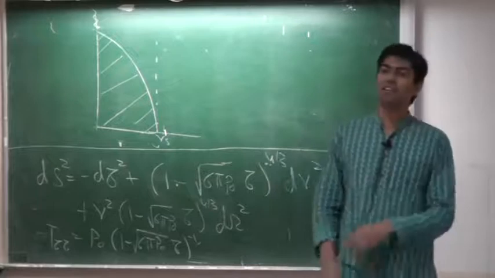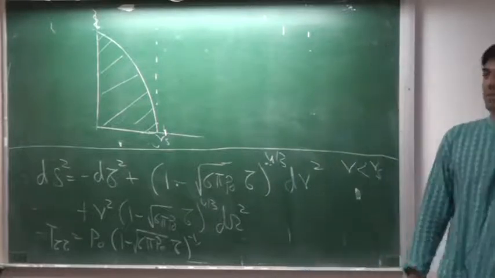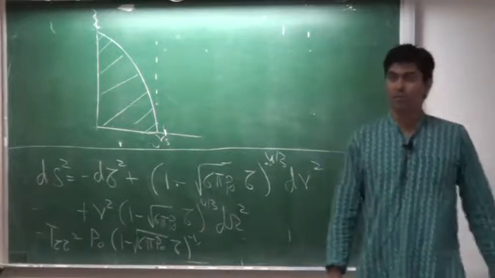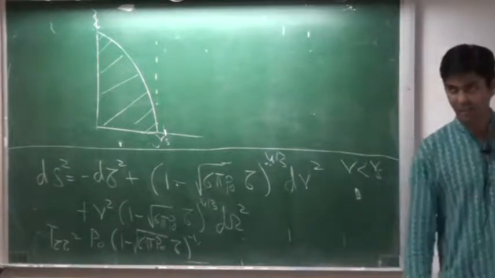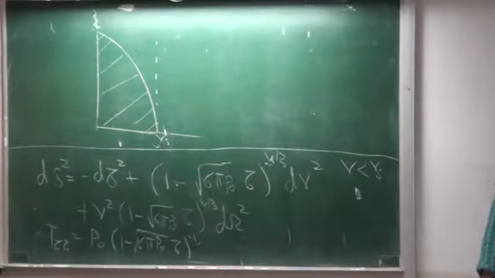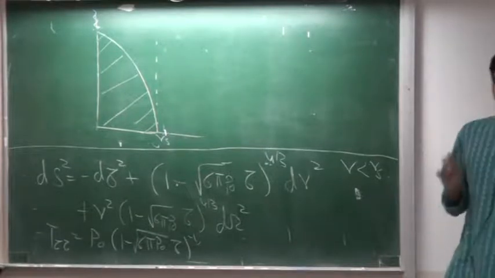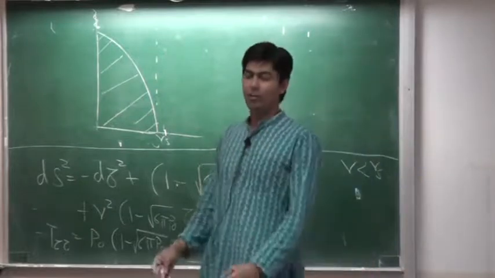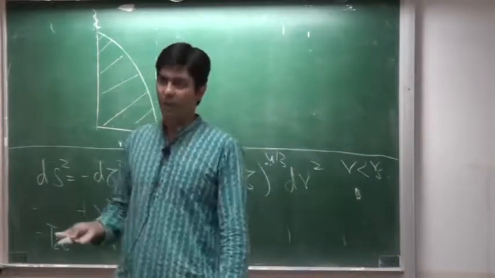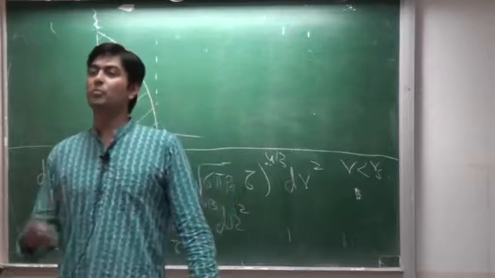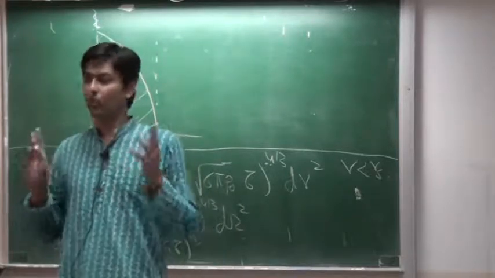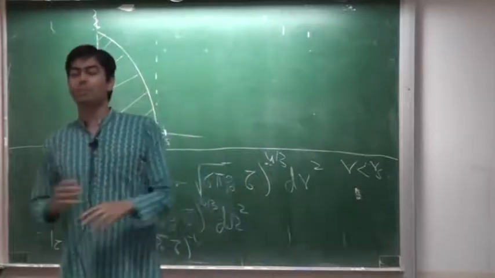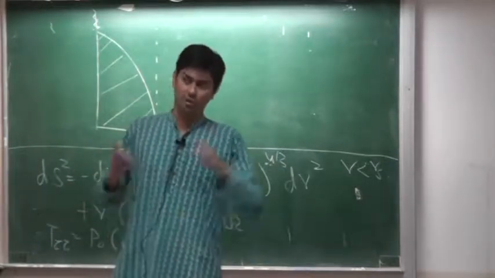Static doesn't mean that there is no coordinate system in which I can write things in a time dependent way. You can take your world and write things in a time dependent way. But this is a static geometry. Static doesn't mean that for any choice of time things look static. Static means that for a choice of time, all the metric components are independent of time, and there are no cross terms between T and X. That's for a choice of time, not for all choices of time. Static just means that there exists a choice of time, whether or not it's your choice of time.